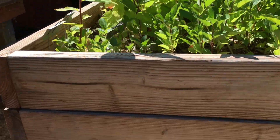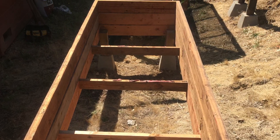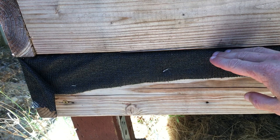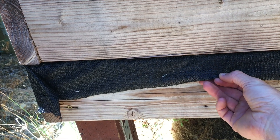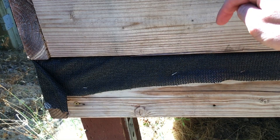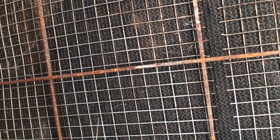This bed was built on a 2x6 frame — there's no soil here on top of this frame. On top of that frame is 6x6-inch welded wire concrete remesh, laid down and tacked into the surface. On top of that goes half-inch hardware cloth mesh, and on top of that went some shade cloth we had lying around. The shade cloth is what actually holds the soil from falling out but still creates an air-permeable bottom that root tips can pop through, find air, and then air prune. I'll sneak the camera underneath the bed so you can see the welded wire, the half-inch hardware cloth on top of that, and then the shade cloth.